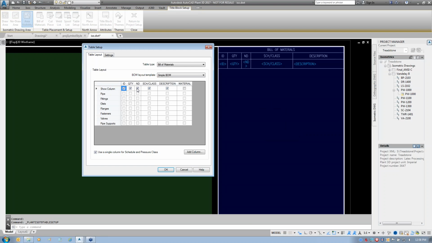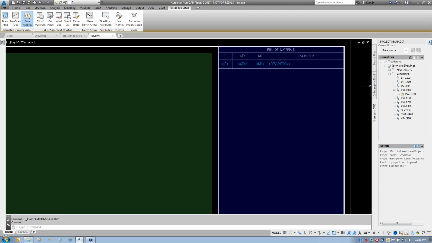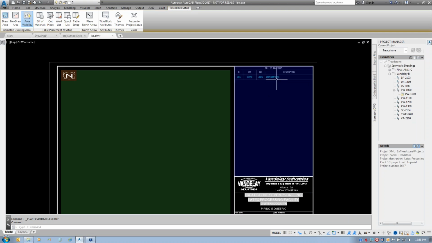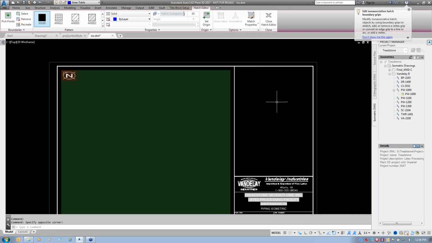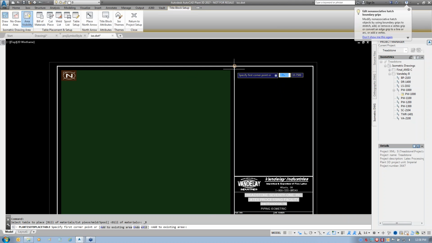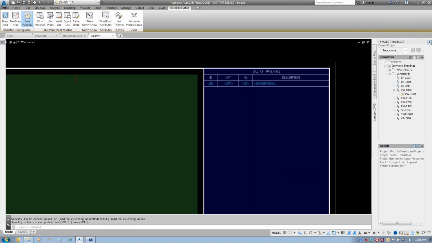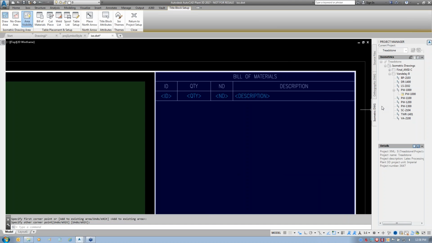Again, go to table setup, uncheck that box, hit OK, and it drops that particular column. So that's how those columns are working. You can add additional information from any property, and you activate them by turning them on and off. Now because I dropped that, my rows are kind of different sizes, because when it was in there it had a double row because of the thickness on it. If I want to get those into a more convenient row setting, I need to delete that and just re-add it, and it will be more of single line rows, or row heights. We'll get a little more detailed on the row heights in a minute.